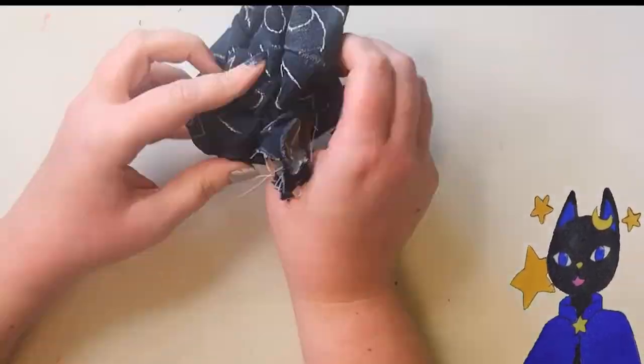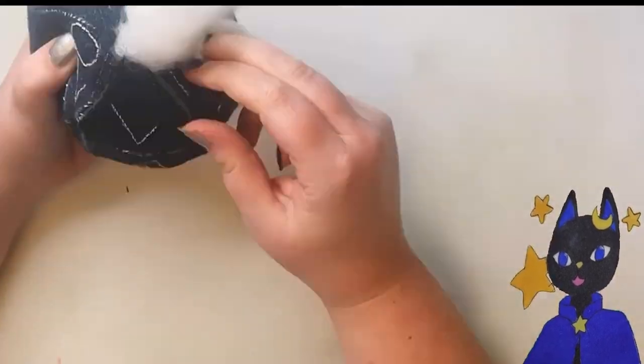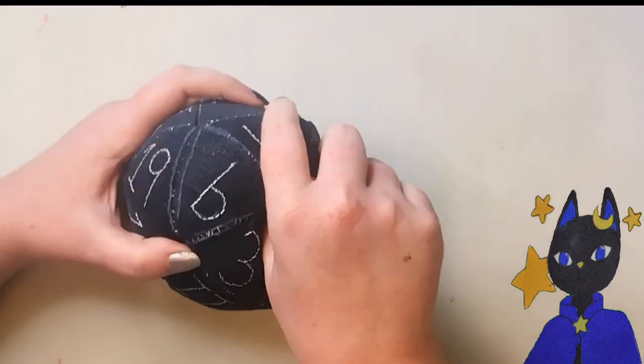Finally, I flipped it inside out and stuffed it full of fluff. After I filled it up, I did a ladder stitch with the last open seam and closed it up. Yay, dice!